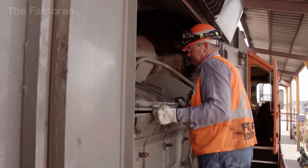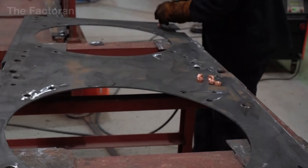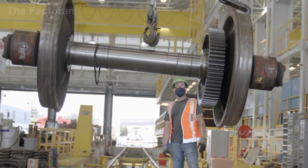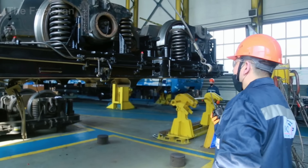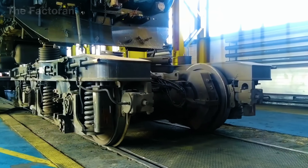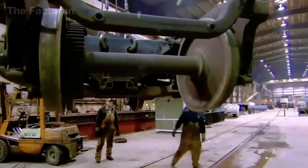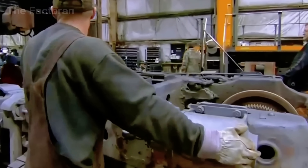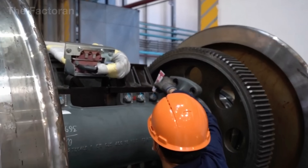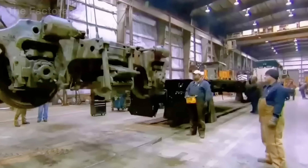Once the body frame has been welded into a solid block, the next step is installing the bogies and wheelsets — the components that determine the train's ability to move. Each precisely machined wheelset is placed on a balancing rig, where laser sensors scan the circumference to check roundness and alignment, ensuring deviations remain within just a few thousandths of an inch. This is essential, because even the slightest error can cause vibrations at high speed. The welded steel bogie frame is lifted by overhead cranes and positioned on specialized jigs, where large hydraulic shock absorbers and coil springs are mounted. The wheel axles are then pressed firmly into the bearings by heavy hydraulic machines, creating a mechanical fit so tight it cannot be separated under real operating conditions.